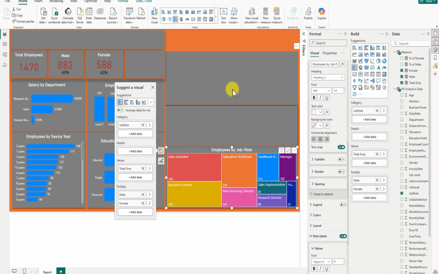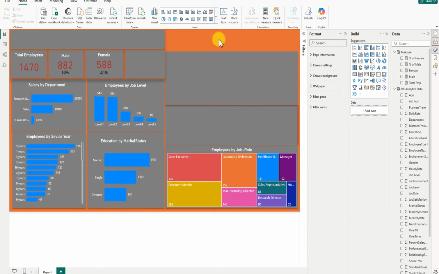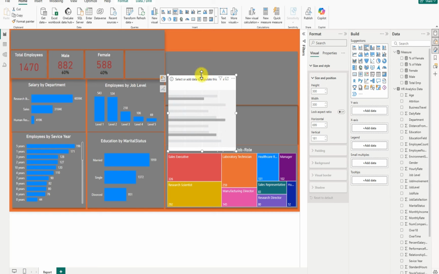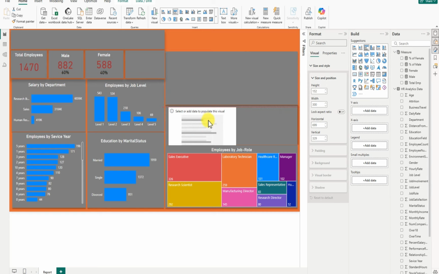This is actually wonderful. Then the next thing we want to create is total employee by overtime. We want to see how many employees did overtime, how many employees did not do overtime. So we are going to pick this as well. We are going to use our cluster column chart, and we are going to have it here. We put it here.